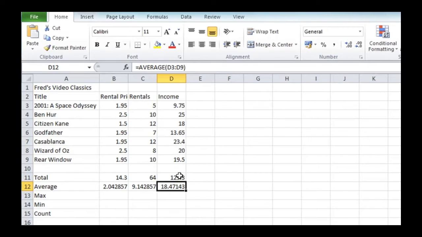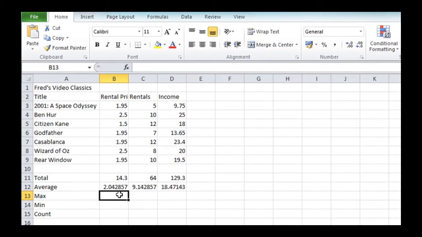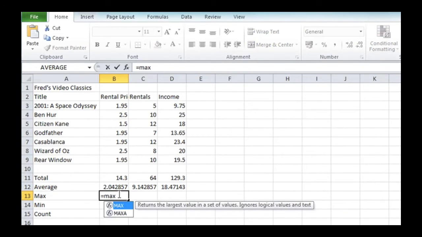The next stage in completing this spreadsheet is to complete the functions in rows 13, 14 and 15. So the first of these we'll create is the max function, short for maximum, and we'll type it out manually. So in this case we'll type out equals max. Open the bracket, and again you'll see that Excel has guessed the type of function we're doing, gives us some prompts.